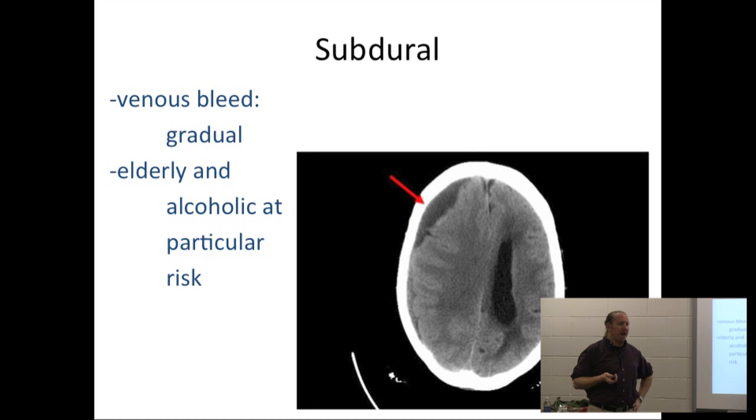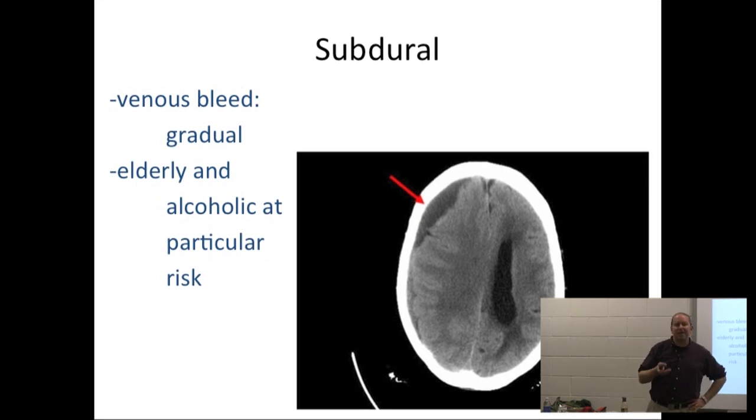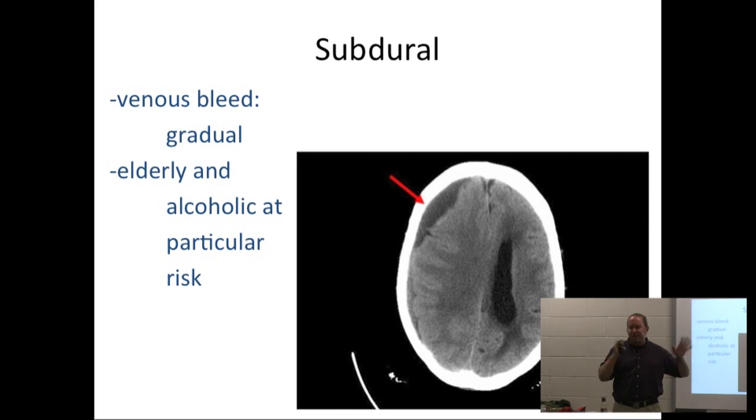So injuries there, bleeds there are slower, involving some seeping, and they can be gradual. And by gradual, I mean hours, days, even weeks. I've seen it a number of times in the ER. Somebody says, I've got this headache, and after going through a few differentials, we CT scan them and come up with a fairly large epidural bleed.